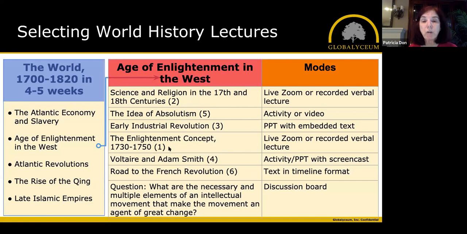This is denoting to you that this is probably the hardest part of my lecture, the one that needs the most verbal. So you can see over here, I'm going to choose that to go live on Zoom, or I'm going to choose that to go and record it for an asynchronous session, maybe record it verbally on Zoom, like Laura and I are doing right now.